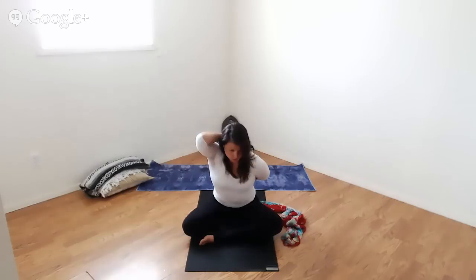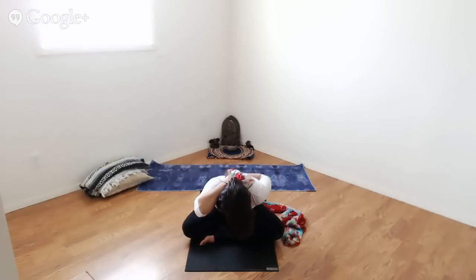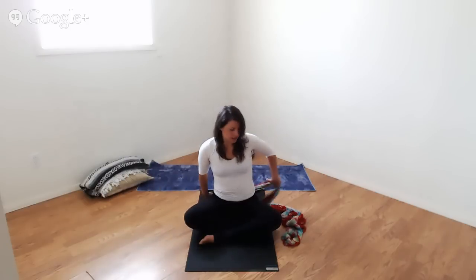And breathing here. Walk the hands a little bit closer. And if you'd like to, you can start to lean your weight forward. Keeping your sit bones grounded. Inhale, coming back up. Releasing your hands, coming over to the other side.